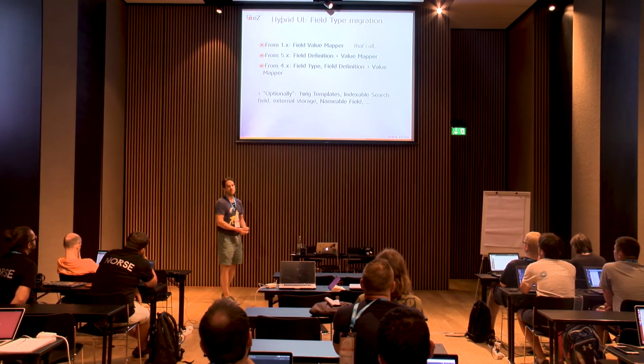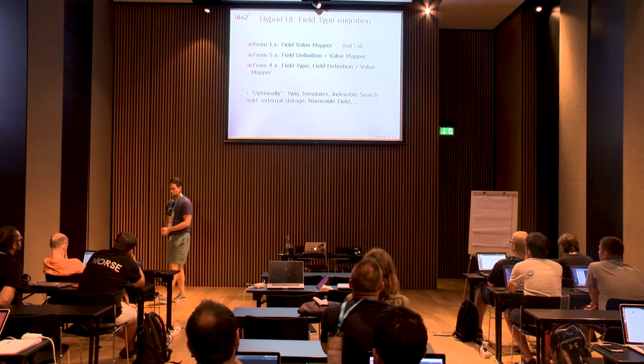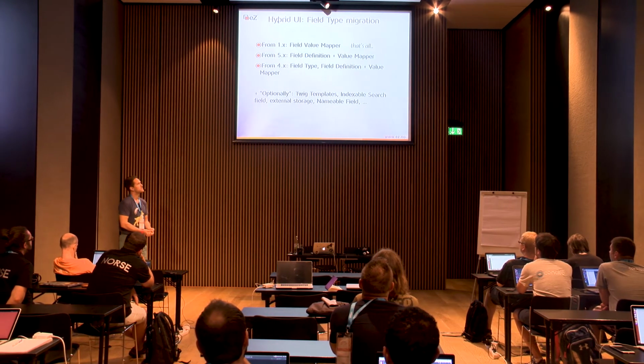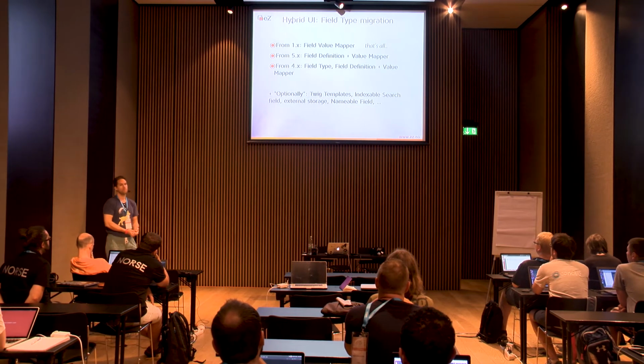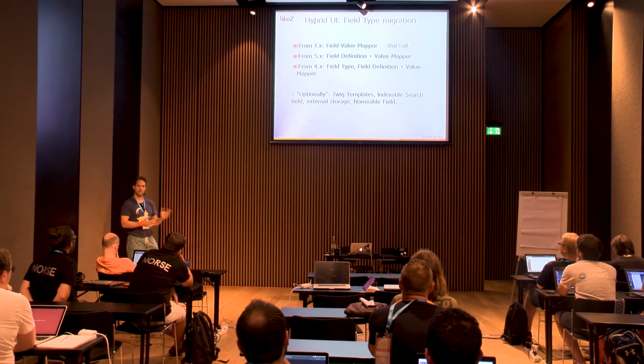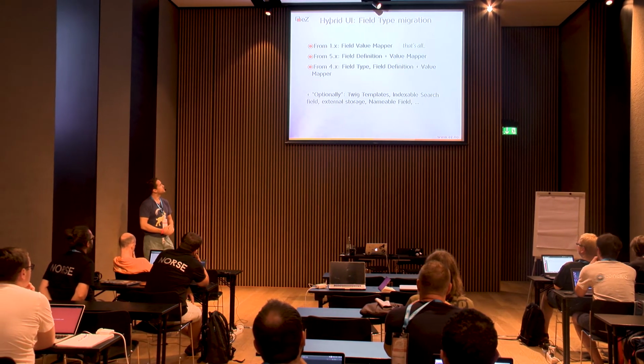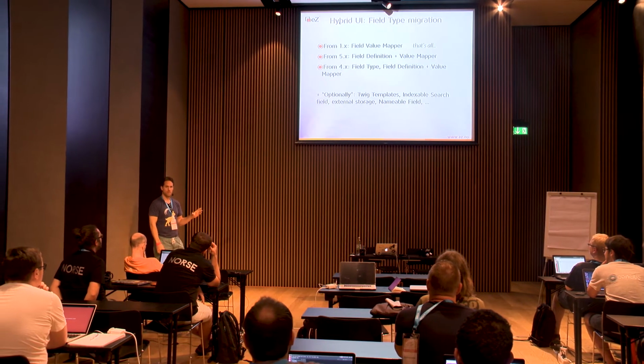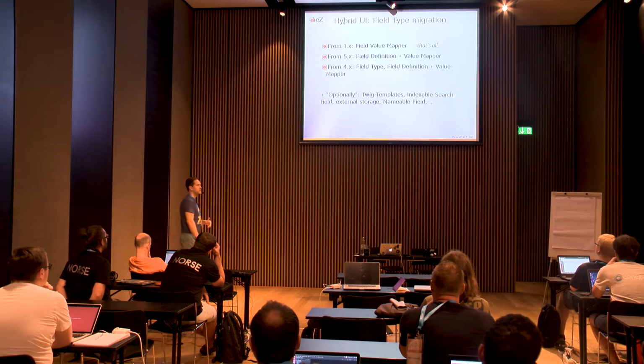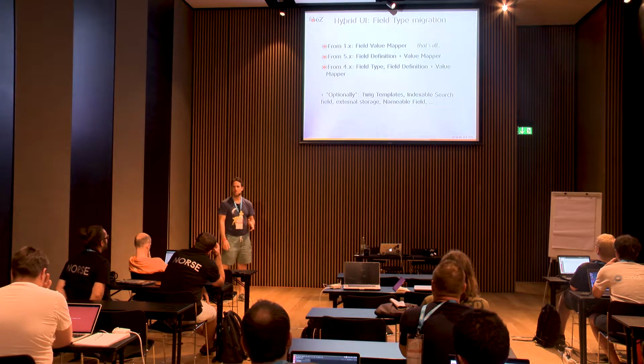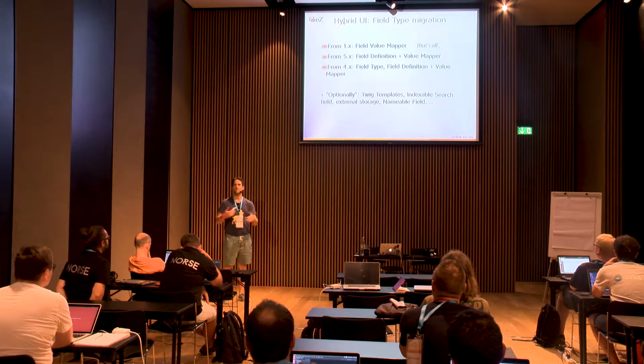If you're coming from version 5, then some of the things that you're used to for moving to version 1 then applies. Then also we need to have a field definition mapper. This is what you encounter when you go to admin and content type editing. So it maps the field definition.